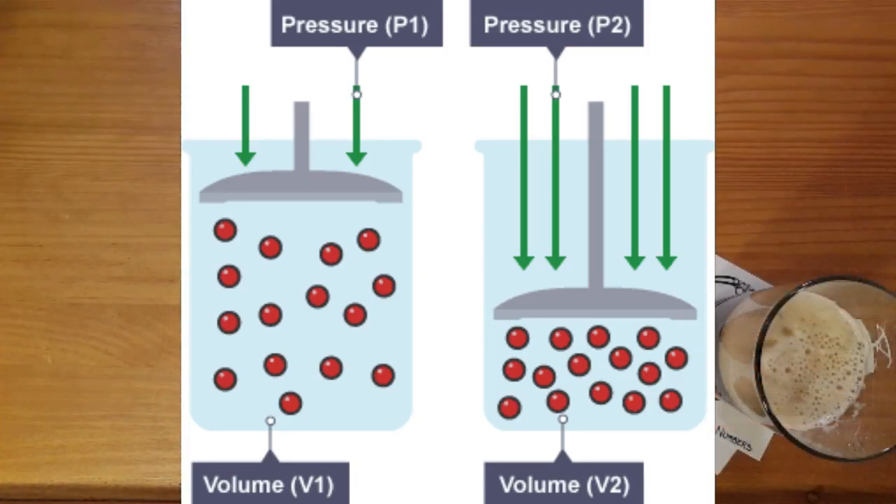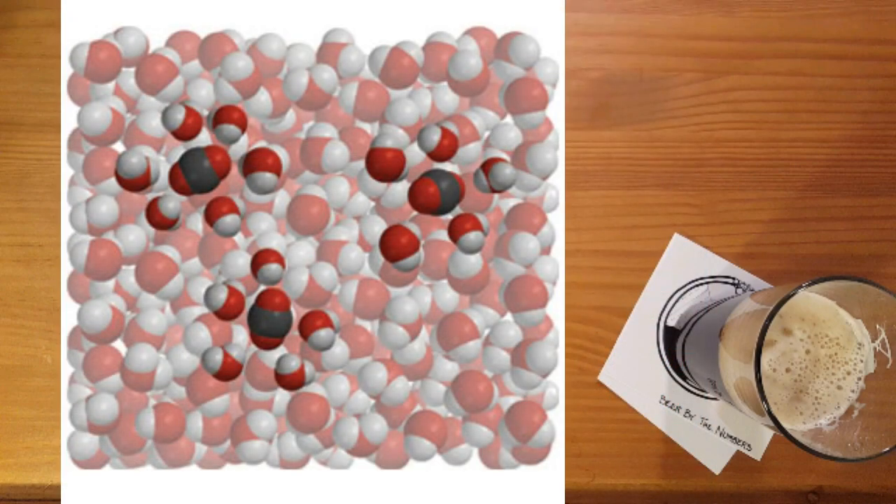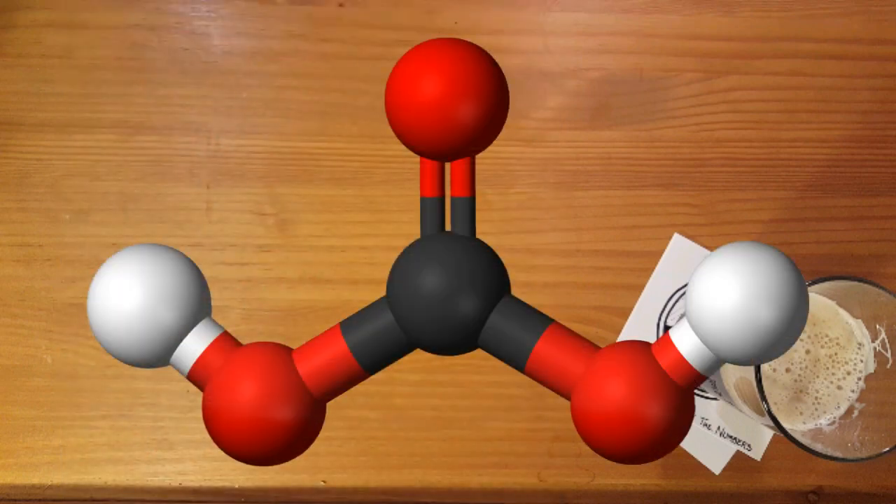or confine the water to a tight enough space where there is almost no airspace, CO2 is forced to make nice with the water, dissolving into the liquid and leaving behind its bubble form to evenly spread its molecules throughout the water. Some of the molecules even get so friendly that they combine with water to form a brand new compound — carbonic acid.